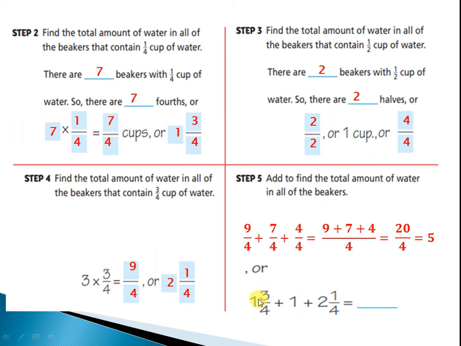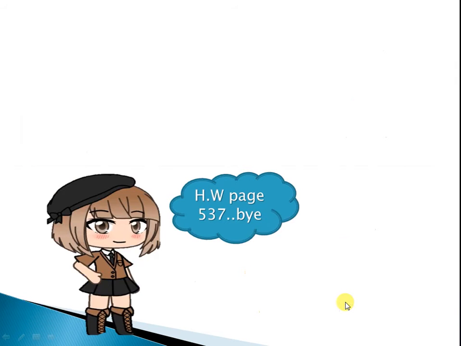As if you add the mixed numbers, it would be 1 3/4 plus 1 plus 2 1/4. How do we add mixed numbers? Add fractions first, then add whole numbers together. Add fractions together. 3/4 plus 1/4 will be 4/4, and this means 1. So add the 1 with the 2 will be 3. 3 plus 1 will be 4. 4 plus 1 will be 5. So it is the same answer, 5. So you can do it this way, or you can prefer the other method as you wish, it will give you the same answer.